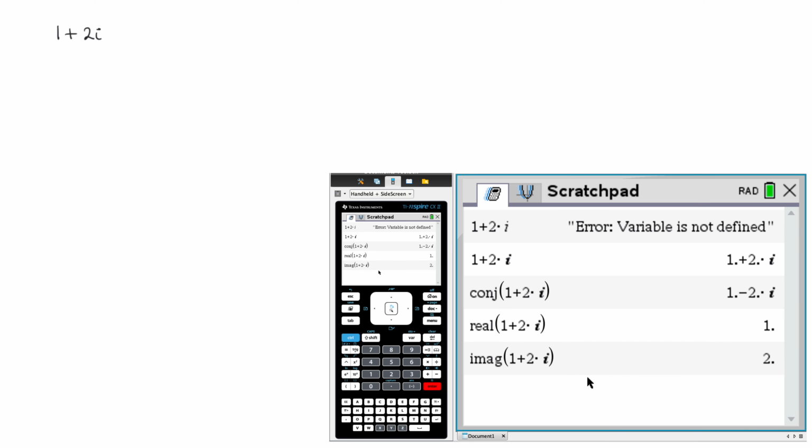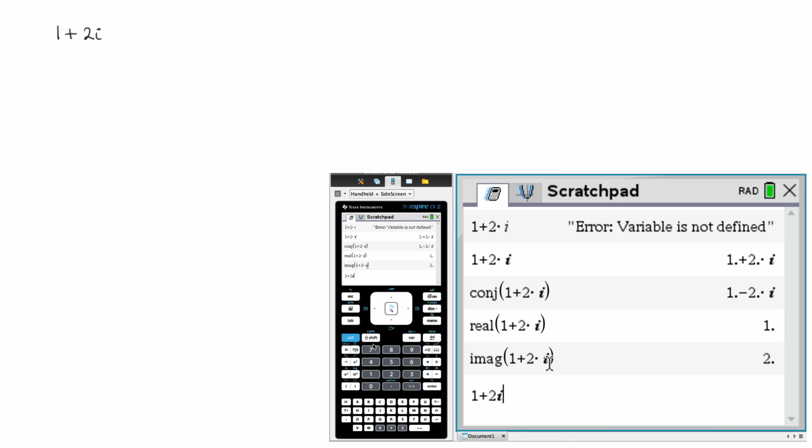Okay, now before I look at the other functions we have with this calculator, I have no doubt that you'll agree that having to go back to the special numbers button to click on I each time is a little bit tedious. So rather than retyping this complex number each time, here's something I like to do. I'll simply type it once, so that's 1 plus 2, special numbers button I, and instead of clicking on enter, I'll go ahead and store this complex number in our calculator's memory.